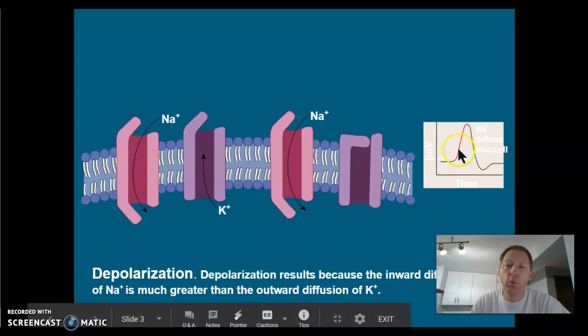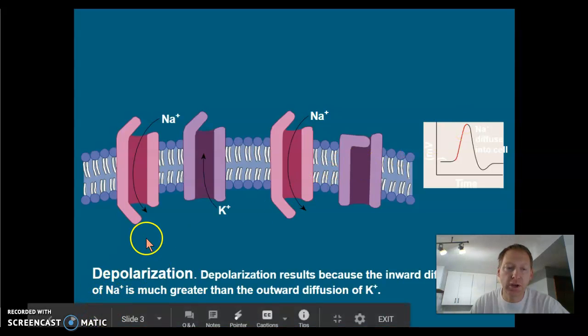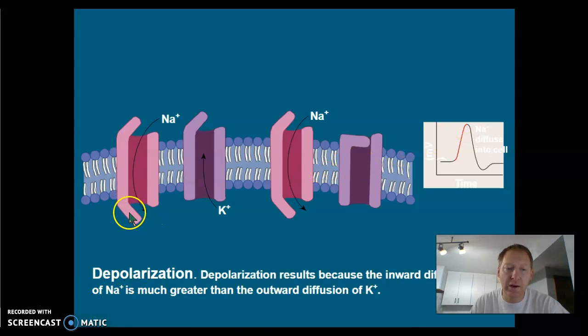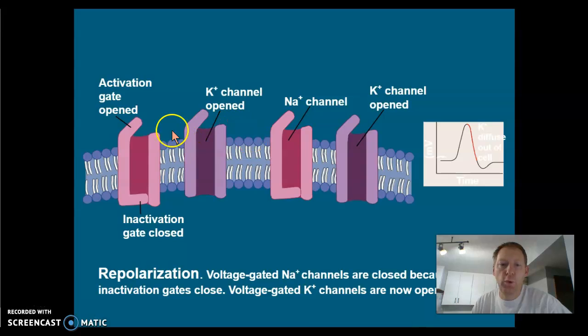Okay? But when we get to that top point, where we change the voltage so much, what we're going to do is trigger this gate right here. These gates at the bottom of the sodium are going to close. There we go. We now close this gate. So sodium has to stop coming into the cell.